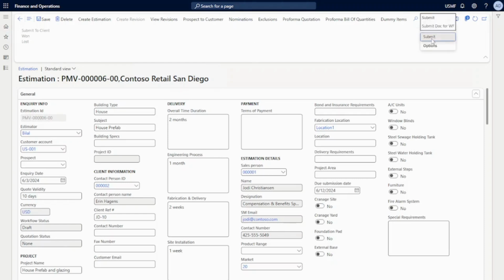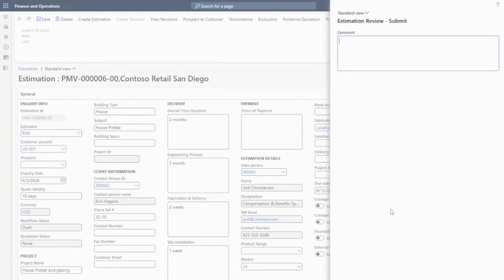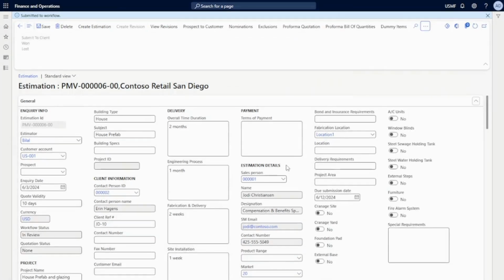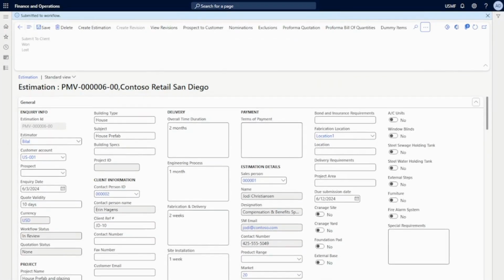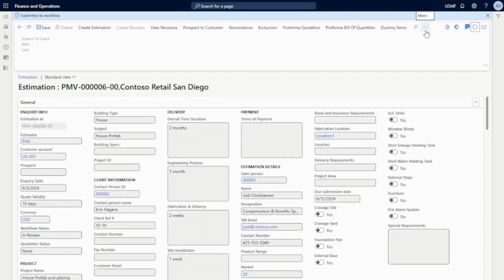As soon as I click on submit, our workflow will be initiated for the submission of quotation. Once we click refresh, it's going to update here.